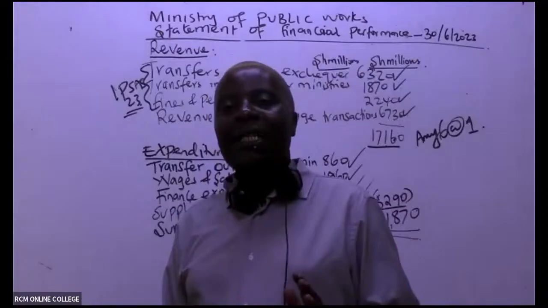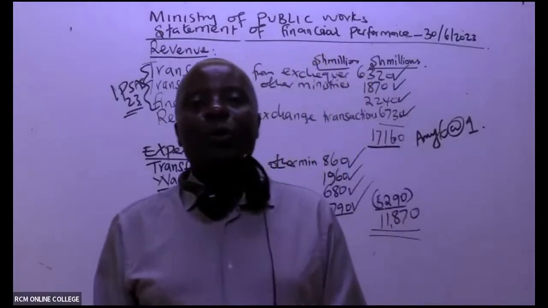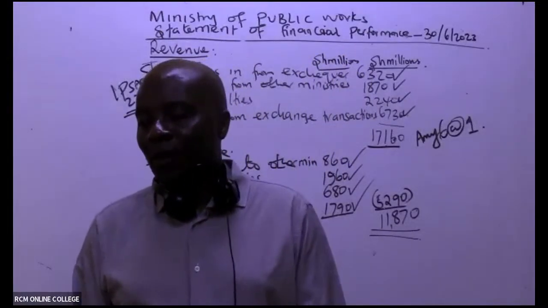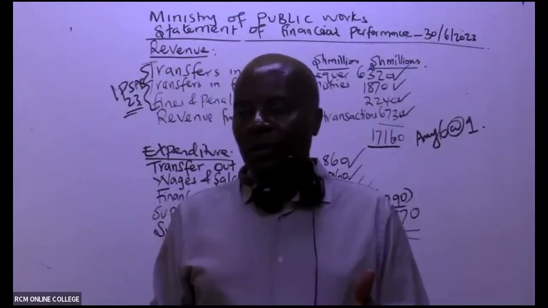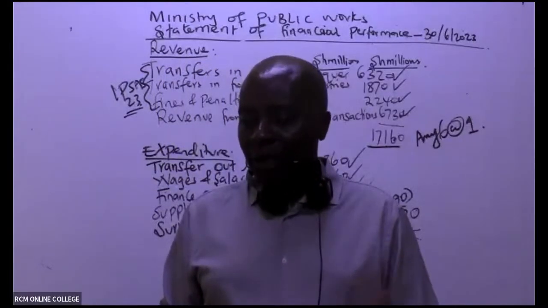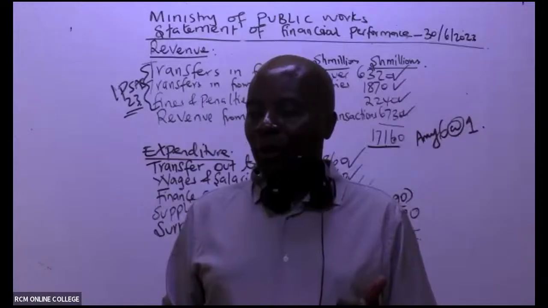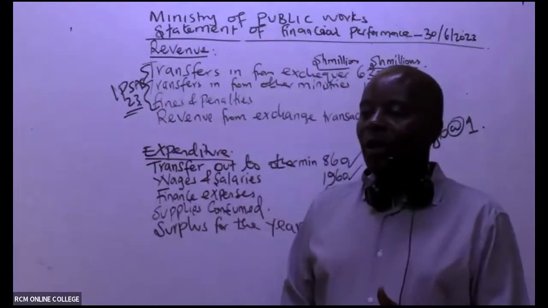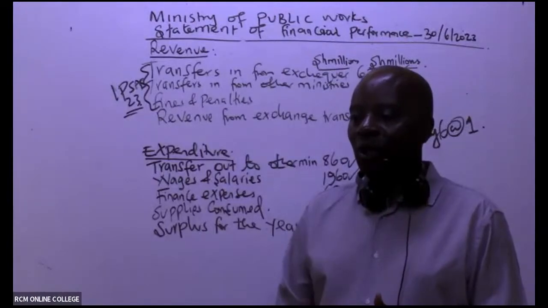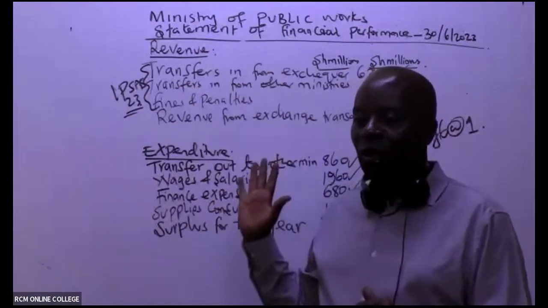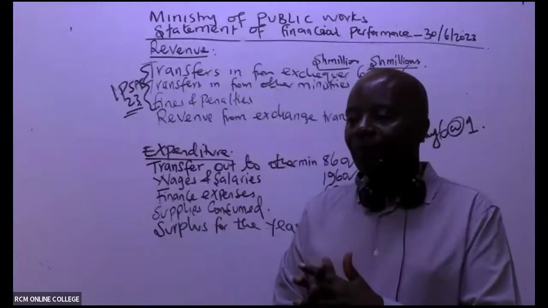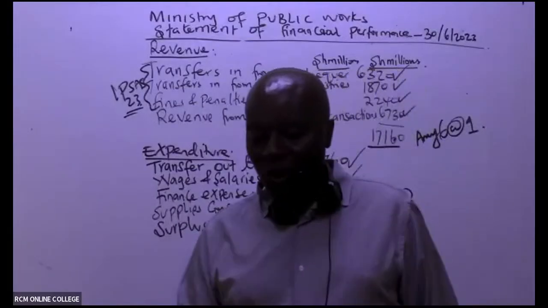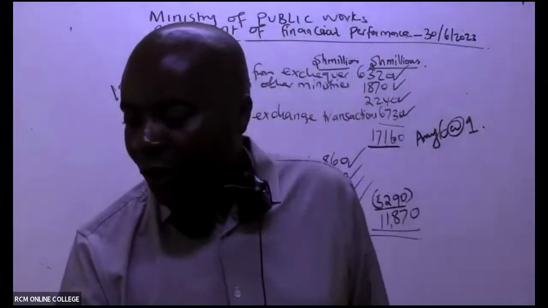So can I go to the next statement, which is part 2? The statement of financial position. Part 2, they want us to give them the statement of financial position. Can I go to it, or is there a question still here? Great. So then we go to number 2 of this. Already we have marked them.